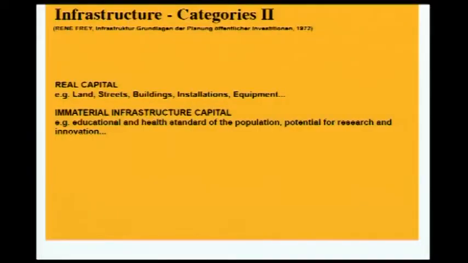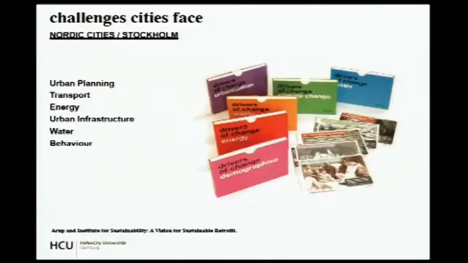And if you talk to insurance companies, who know a big deal about infrastructure, because they mostly have to insure the risk when they don't function anymore, they look at infrastructure in terms of value. So it's real capital, which is with the physical infrastructure, but it's also all those immaterial capital which is embodied in education and health. So think about all those categories of an infrastructure.